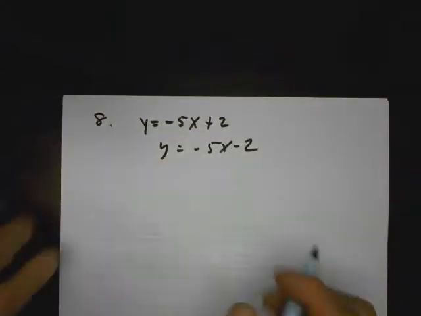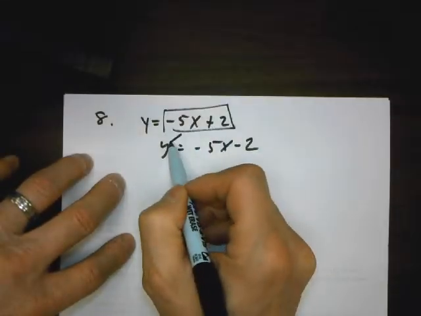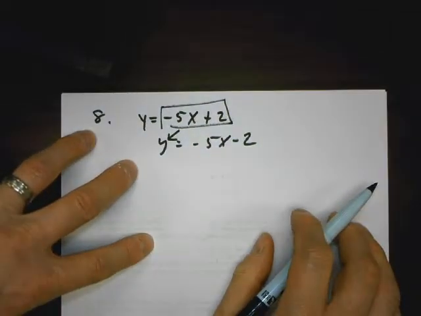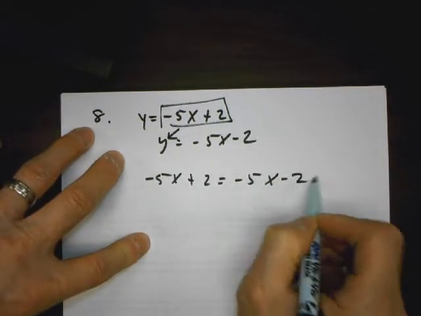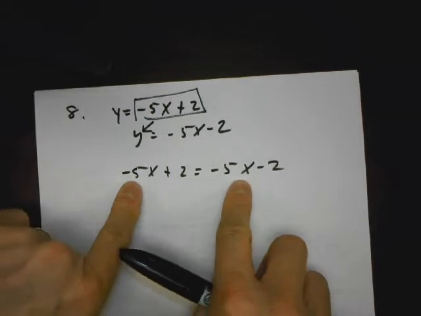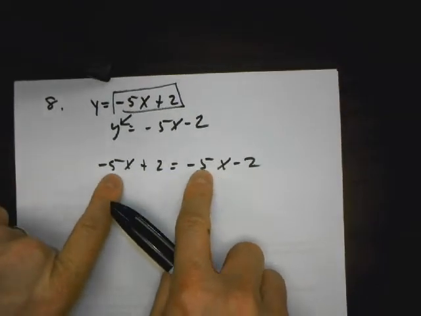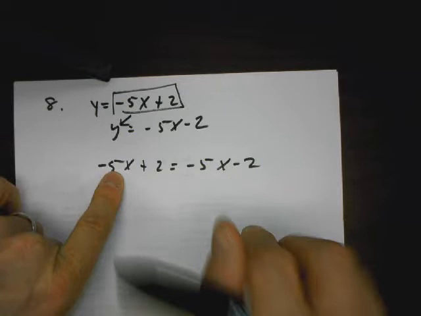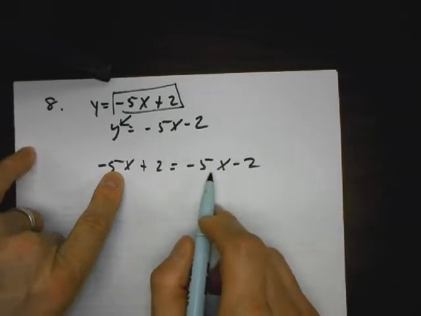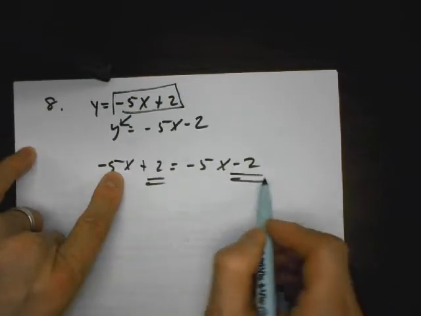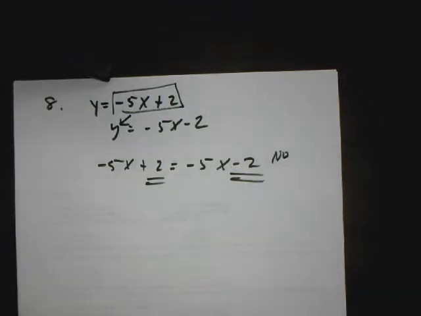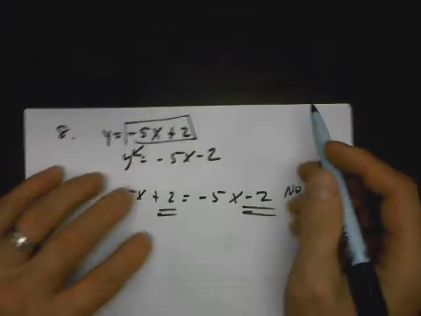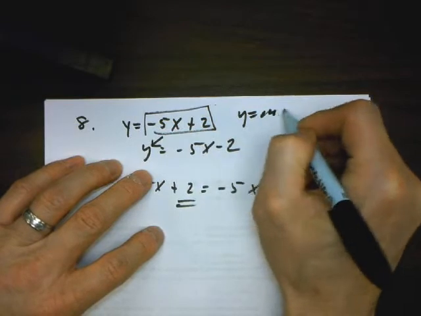So we can just solve the system. We already have a variable isolated, so we can use the substitution method. Plug it in, so I can write this equal to this. Now, just like we did earlier, if I see these are the same coefficient and this is already simplified, this is either no solution or infinitely many. These are different, so this has no solution. I can stop right there. The answer has to be B, no solution.